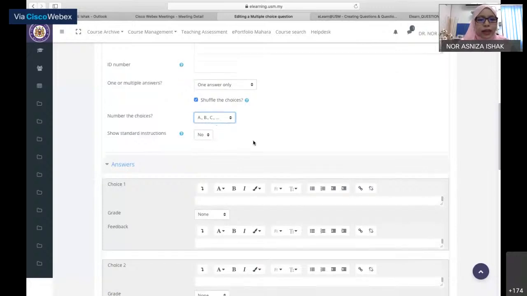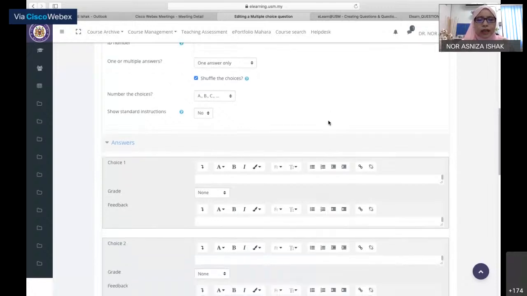Okay, show standard instruction, no. So what is show standard instruction? Whether to show the instruction, select one or select one or more, before the multiple choice answers. So there's no specific instruction for each of the options. Saya tak nak. So I just leave it no.